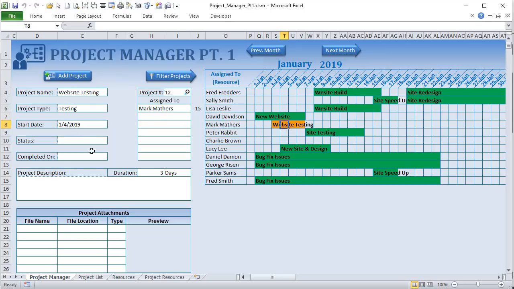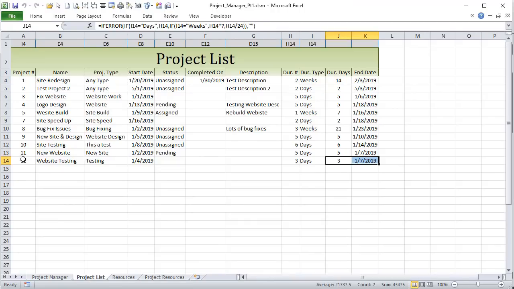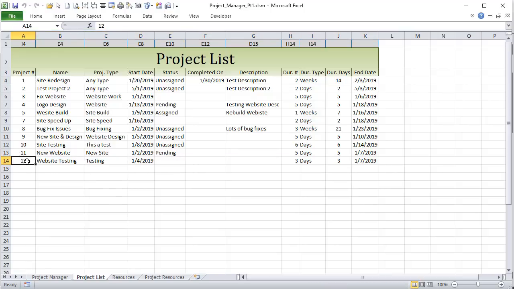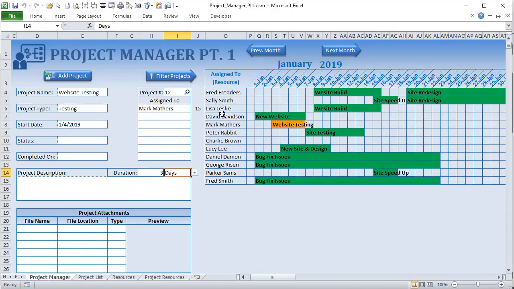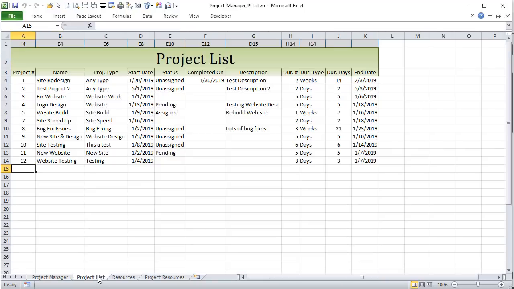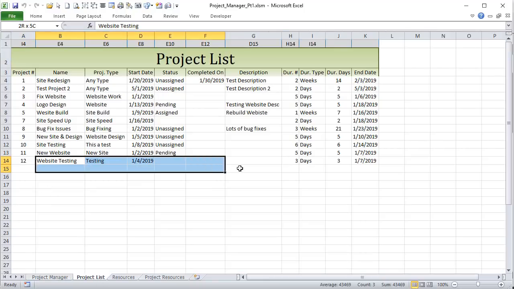And when we save it, we're going to take all the data that we've entered here, and here, and bring it into the project list right here. We want to put it on the first available line, which is going to be the last row that has a value plus 1. And we're going to assign it the project number we went over, whatever's in B6, which is the new project number. We're going to put that new project number right here. All the data is going to go here.